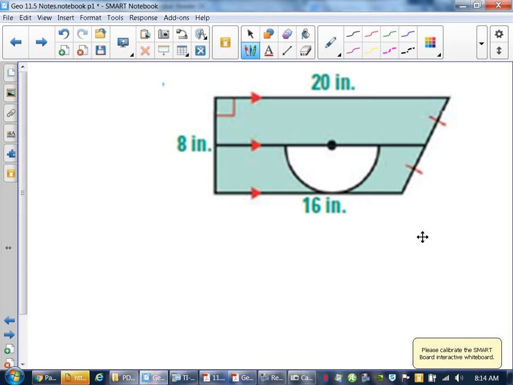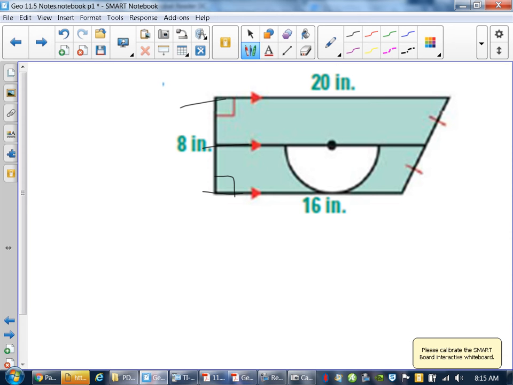But you're right. What you're finding is what's called a mid-segment, but you don't need it because in this case, like you said, it is a trapezoid because you've got a set of parallel sides and you know the vertical height. The reason the vertical height works for both sides is because all three of these are parallel. If one's a right angle, all of them have to be right angles. That's one of the reasons they show the parallel. The only other thing is that to make it work for what you were saying, we'd have to have the double tick marks over here to show that the other side was bisected. We don't know for certain, but you were on the right track.